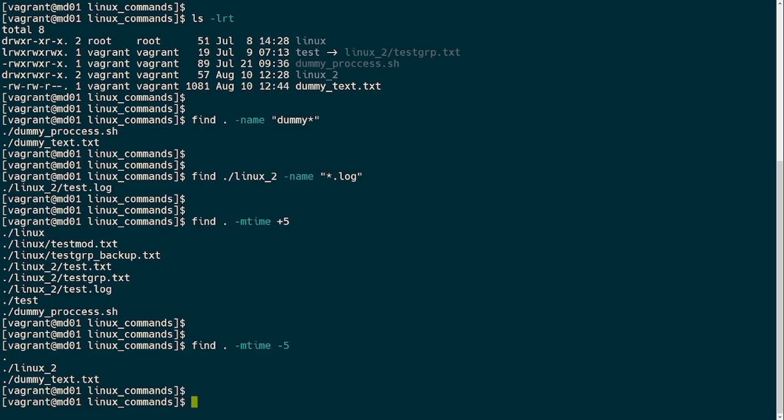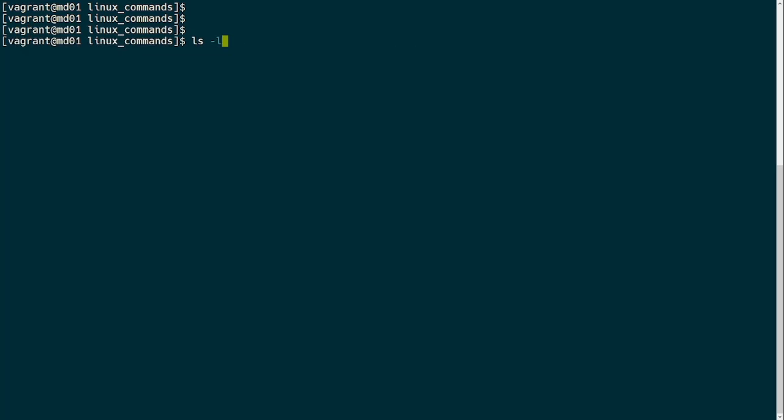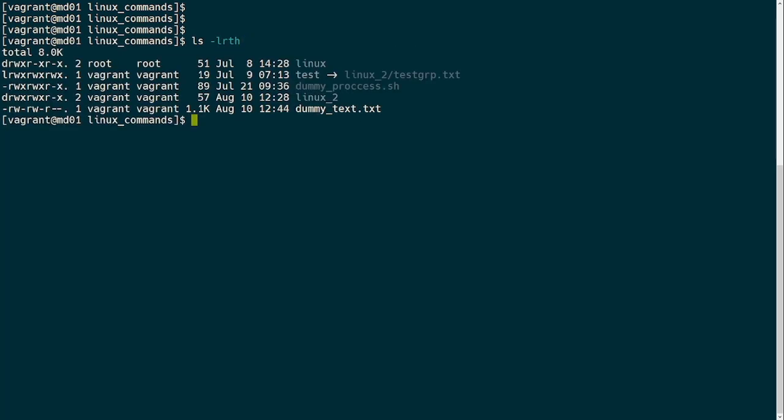So let's suppose we are getting the size, right? Let's put in the size. Let's suppose you want a file that is more than 1K. So we can use the find in the same file and size should be plus 1K.